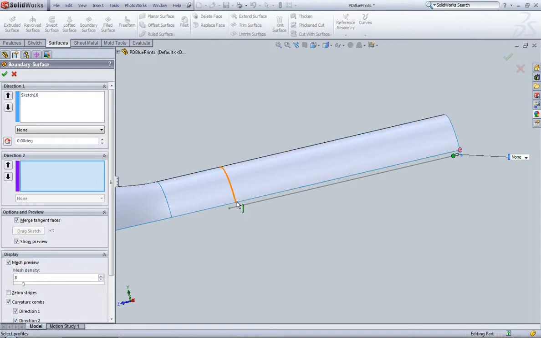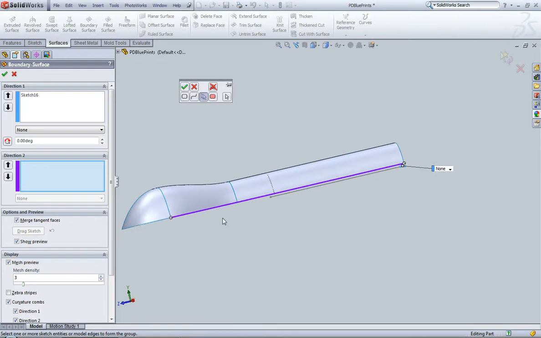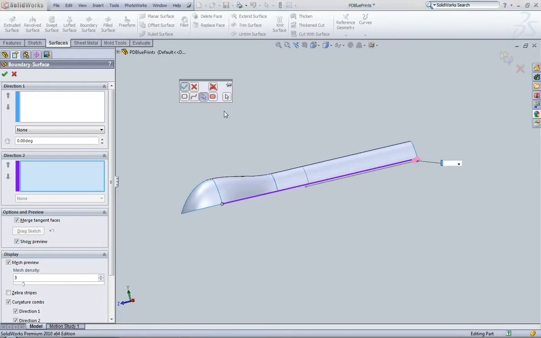Whenever you're making these selections, you're not necessarily limited to one edge. You can right click and use the selection manager, and in this thing that pops up you have several options. The one with the three mouse cursor icon says select group. That will actually let me select multiple edges. I can come all the way up here and OK that.